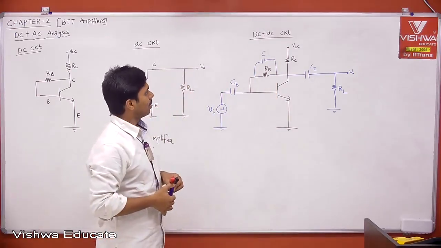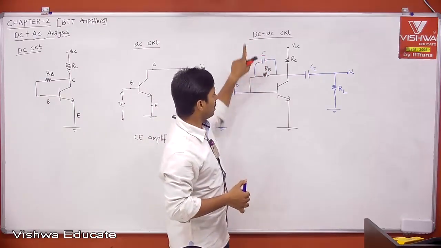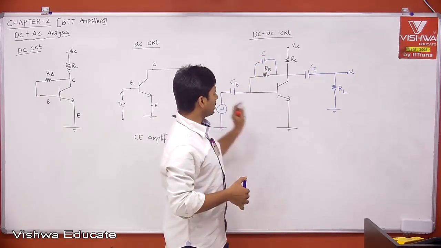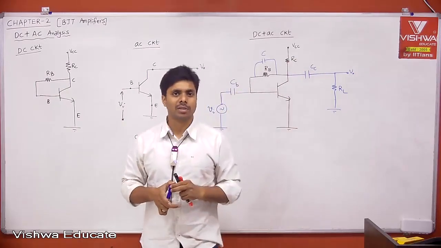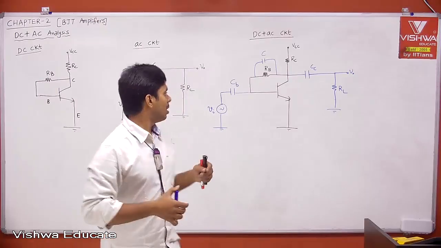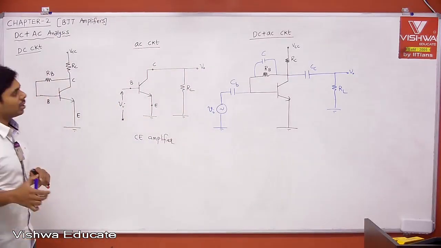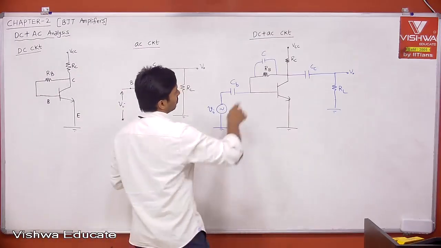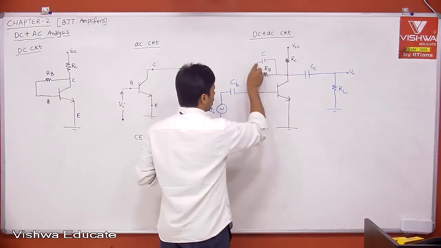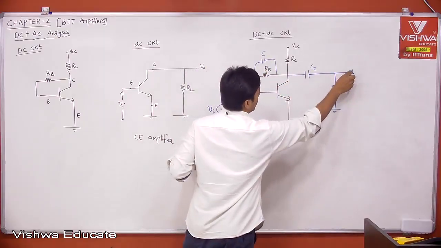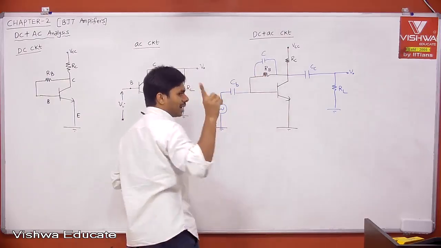Now, tell me, for DC, a capacitor acts as an open circuit, therefore RB is there. This is also open, this is also open, this is simply connected to the base bias circuit. Fantastic, it satisfies the requirement of the collector to base bias circuit for DC analysis, fine. But for AC signals, what is this? Short circuit, right? Your input, short circuit. Then tell me what your output is. Your output is now the same as input. Then your gain is equal to 1.